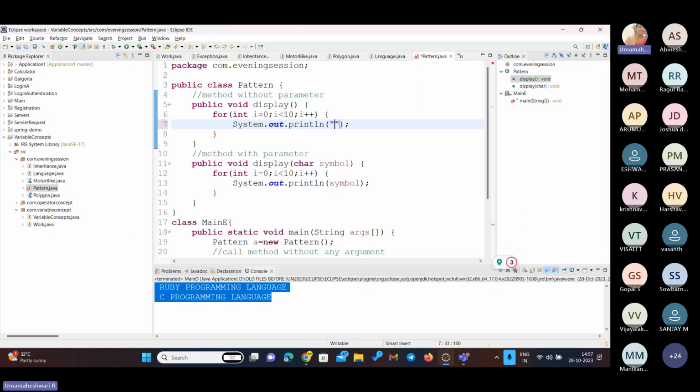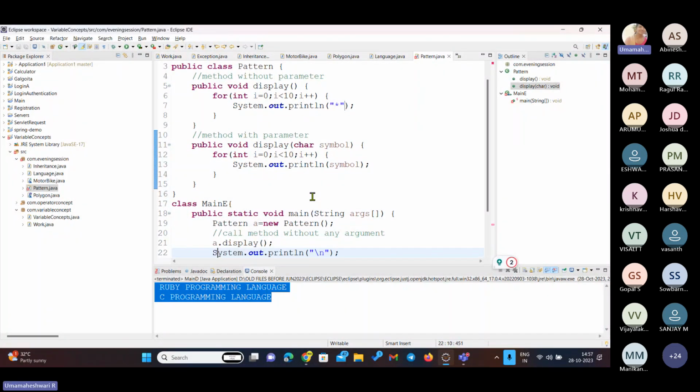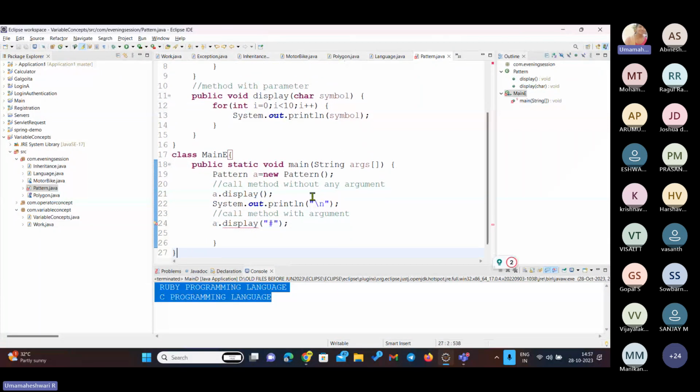So first pattern, I need the asterisk value. Okay. And then with a single parameter, I'm giving a char symbol. Same value has been repeated. Okay. Then main, a new pattern.